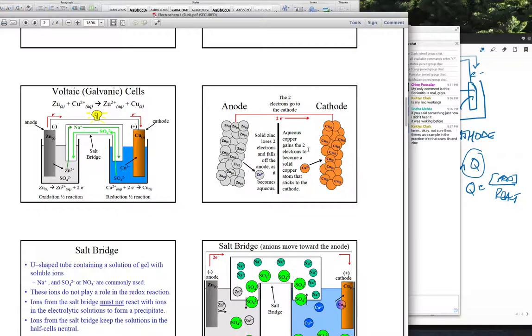Will they tell us if a precipitate is going to form since we don't have to memorize the solubility rules? Yes, they will. Or if you're not sure, you can ask me. But I'm pretty sure they will tell you. Because there are some worksheets where it was like, if this is added, what's going to happen? Right, that's the old form where you had to memorize solubility rules. So it'll say when this is added a precipitate forms, how does that affect the voltage? Right, something like that.